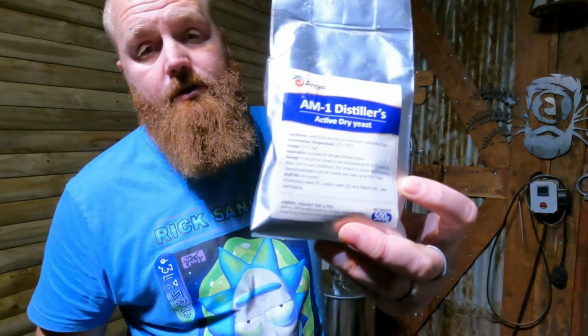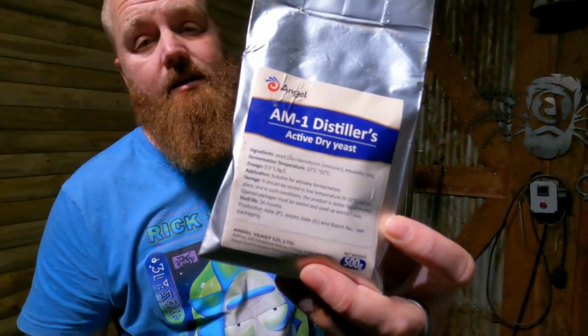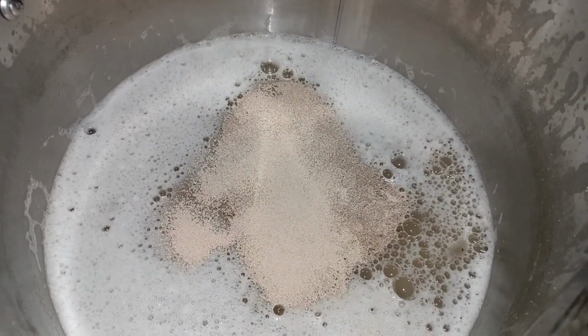So the yeast we'll be using is a whiskey yeast. It's the AM Distiller's yeast from Angel Yeast. So we're going to pitch this. It is safe to ferment between 22 to 32 degrees, so it's right in the ballpark which the AI wanted us to ferment at. I did ask the AI what kind of yeast to use. They said any type of beer making or whiskey yeast should be fine. So I've got AM yeast on hand, so I'm going to use this.